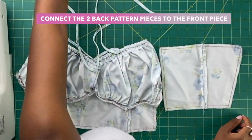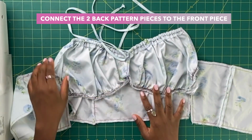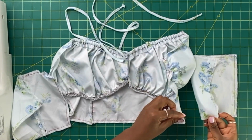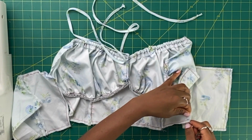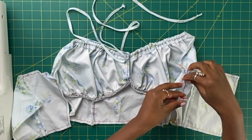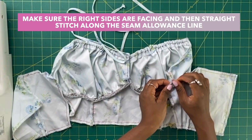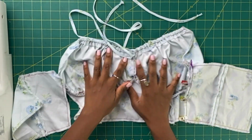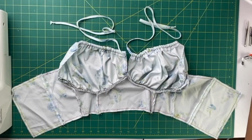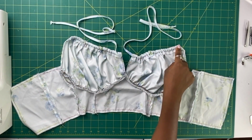So then I took my 2 back pattern pieces and I'm just kind of placing them where they need to go. And in order to attach the back piece to the front piece, I just matched them up, making sure that the bottom edge was matched up and aligned, and then I just pinned them down together so that the right sides are facing, and then I just did a straight stitch along the seam allowance line for the side, and I literally repeated the same step with the other side of the pattern. And after I straight stitched, it looks something like this.